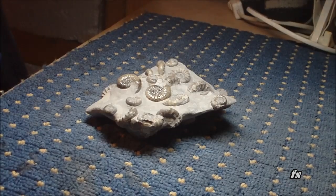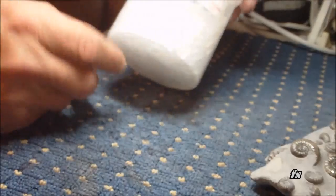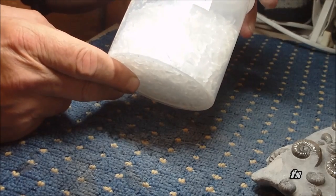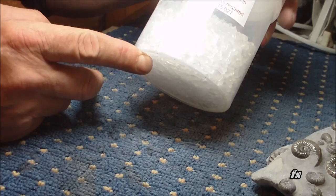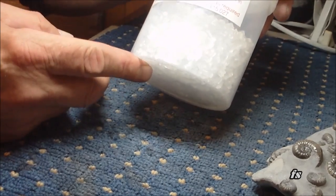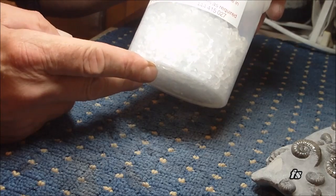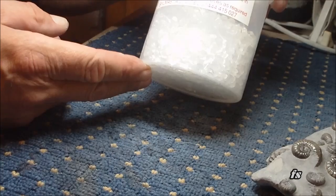That comes basically in a plastic crystal form, and you need acetone or a similar substance to dissolve it. The amount of crystals versus the amount of acetone obviously gives you the depth of finish, high gloss or hardly any gloss. The less crystals you put in, the weaker the finish.